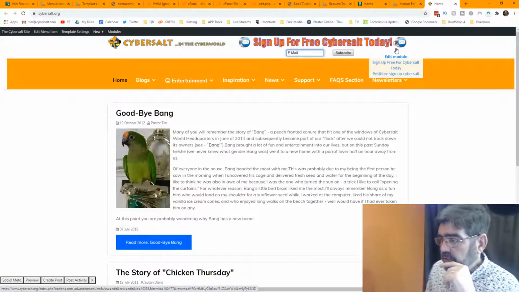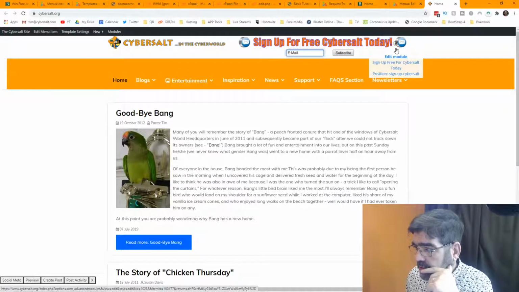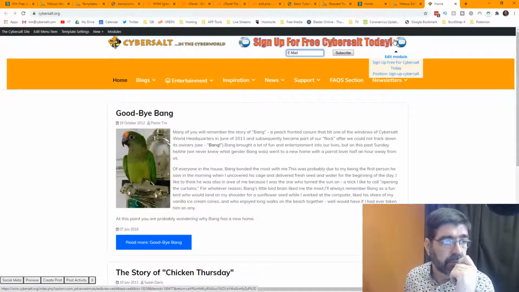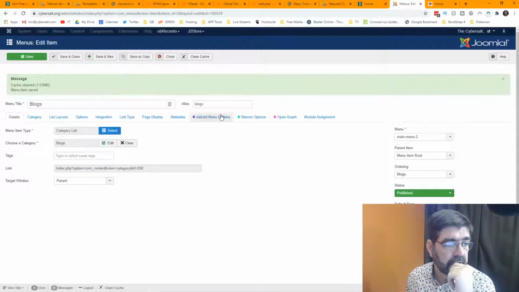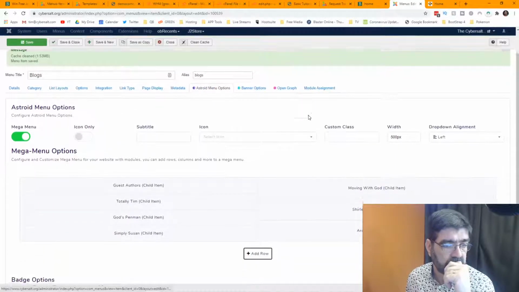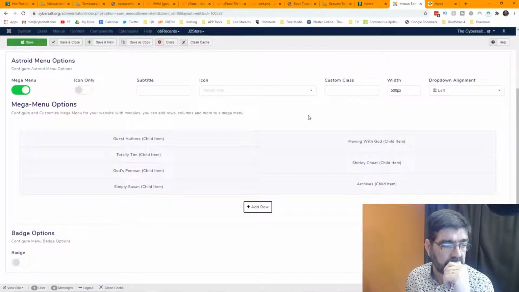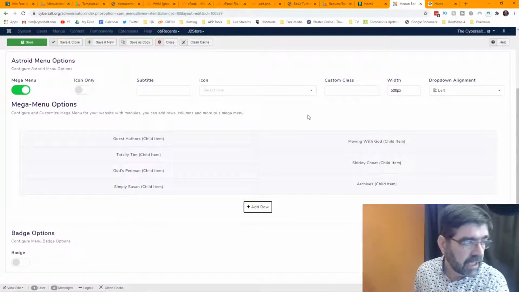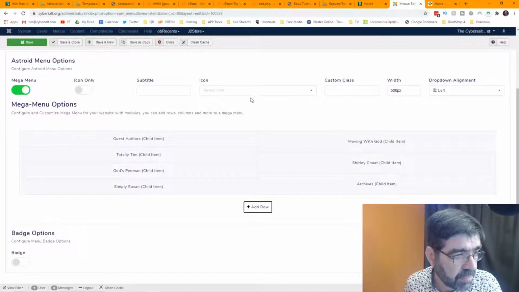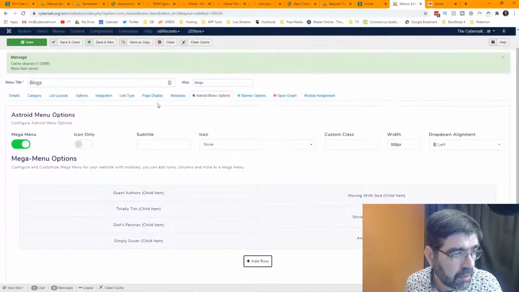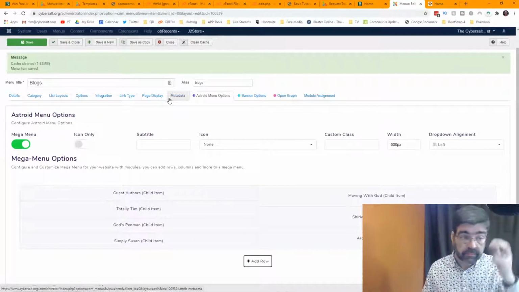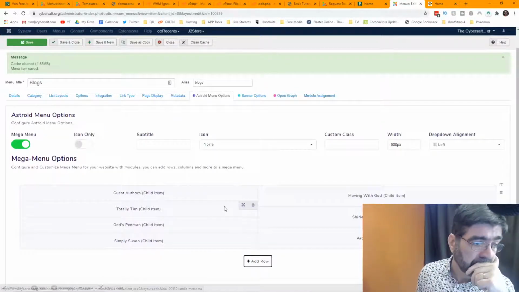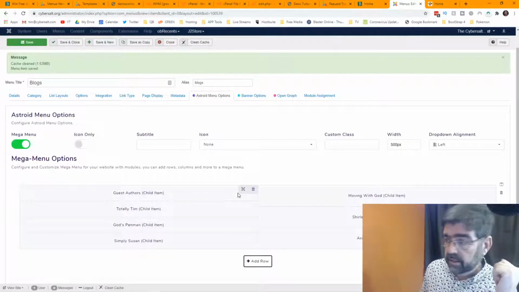So as I read the screen here to my right, struggling to get animate.css to work in MegaMenu. Where in MegaMenu do you put the animate? That's what I'm wondering.